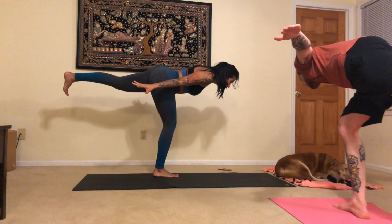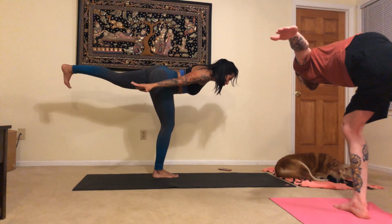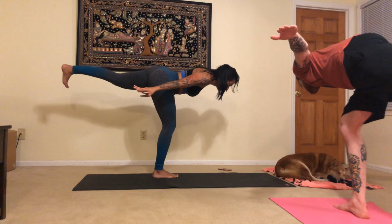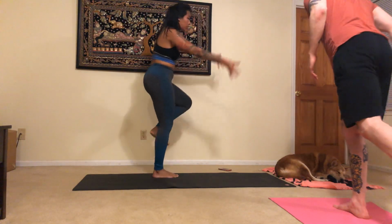Palms are by your side. Take your chest up like an up dog. Flex that left pinky toe towards the earth. Draw the shoulders away from the neck. Take one more breath here. Inhale, draw your knee into your chest, arms overhead.